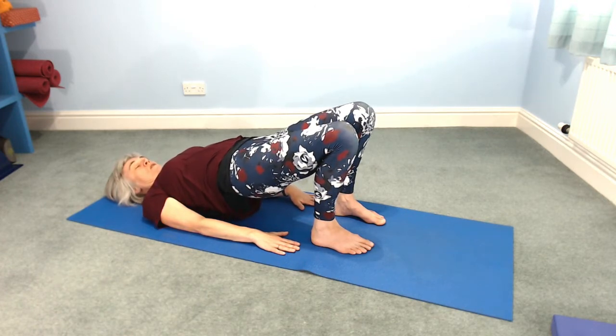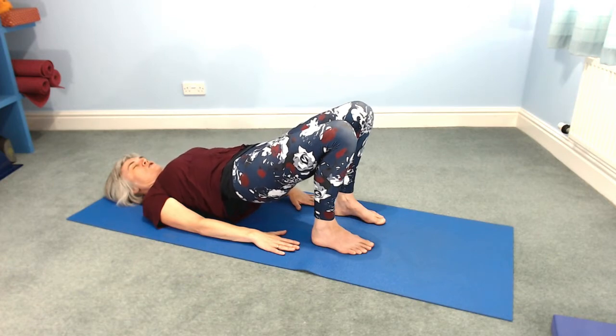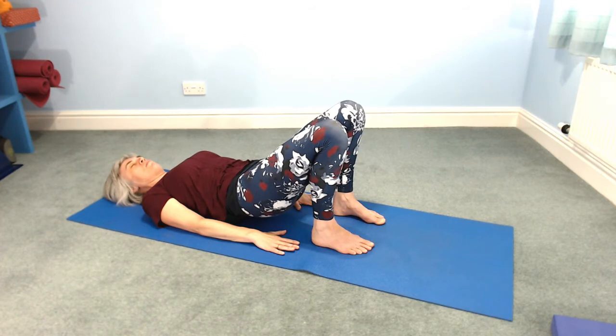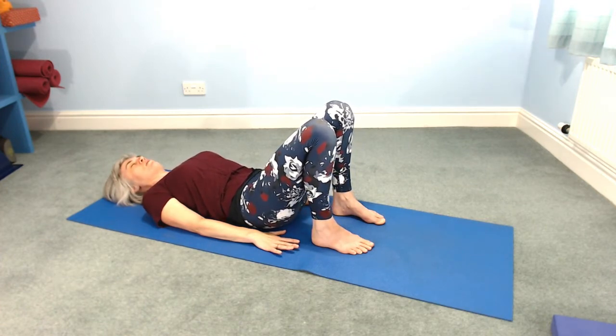When you get to the top, to smooth back down, it's as if you take your thumb on the other end of the post-it note, so the shoulder end of your spine, and with your thumb you smooth your back, your spine back down onto the floor. So you're smoothing that tacky, sticky bit back down. So the back of the waist lands before the hips every time.